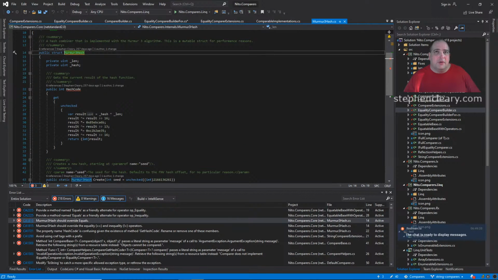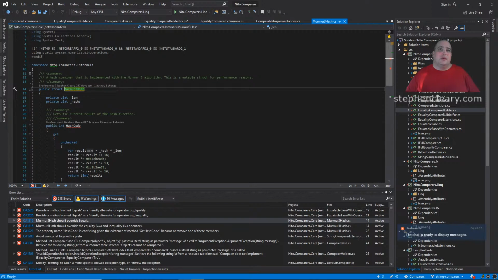You should never be equating these things. No, I'm just going to disable that for this file. This file is some higher performance code where sometimes FxCop recommendations just don't make sense. So I'm going to disable this guy right here.